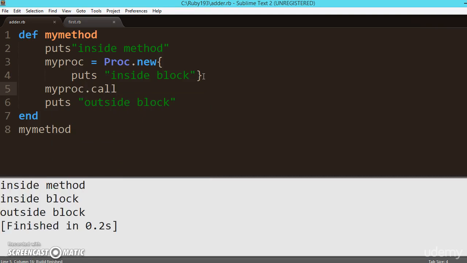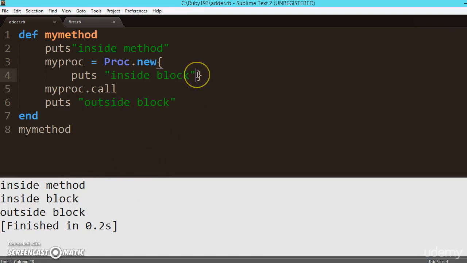Now execute it. What it is doing: first this one is executed, and it is skipping this one because it doesn't know how to execute it yet. As soon as this one comes, it goes inside and executes this one, and after that it prints this one. So everything is fine now.